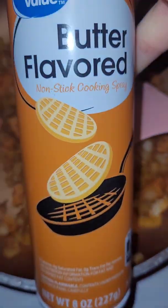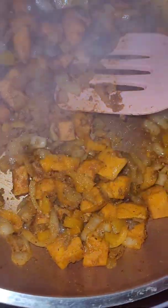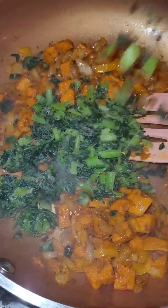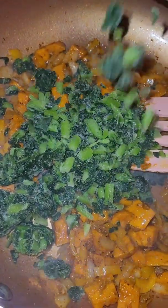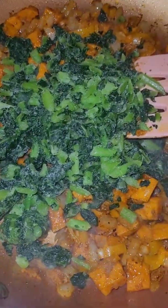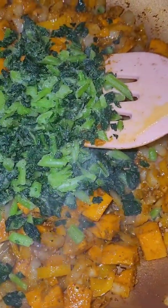Alright, potatoes are soft enough to my liking. I'm going to add just a little bit more of the butter flavor cooking spray, just so nothing sticks. And I'm going to come in with my chopped kale. And again, I'm not measuring, I'm sorry. I'm just going to add maybe about a 1/2 cup. Maybe about a 1/3 cup. We'll see how it.